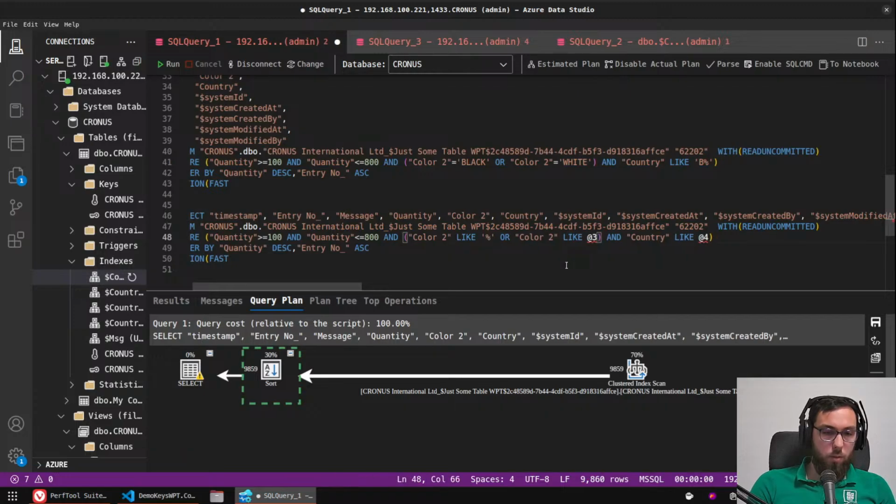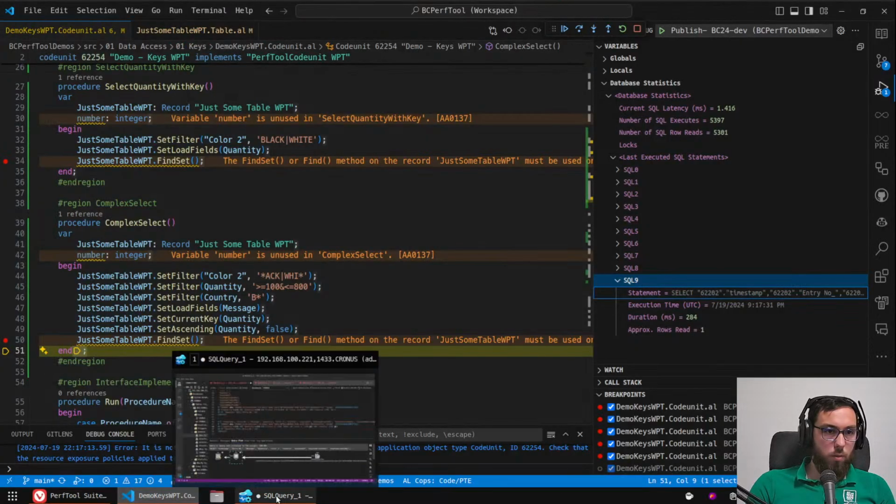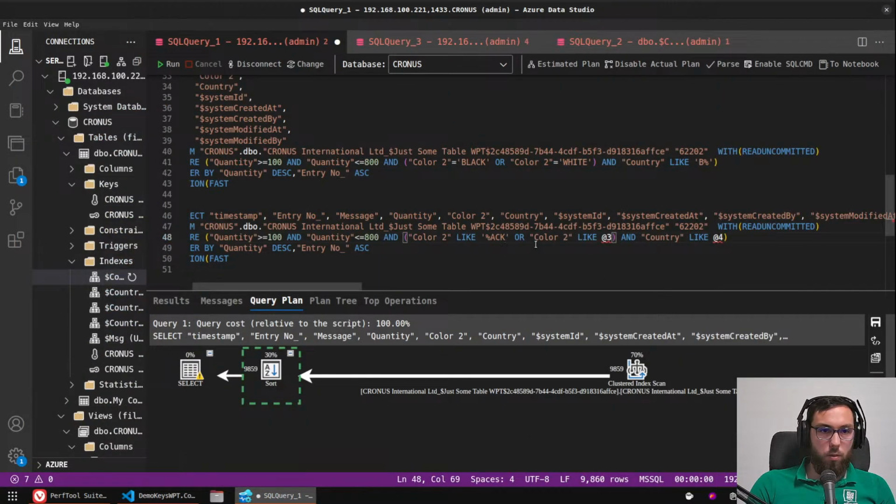Color was like, I think like this, and color 2 was like this, and country is the same.